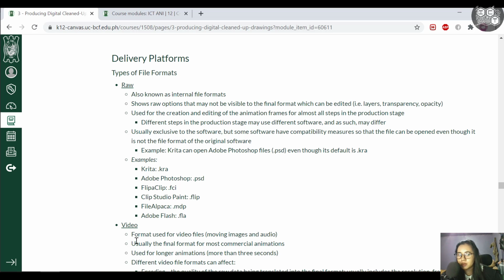So for example, our Krita file, which is .kra, you can't really open in Photoshop. But there are some instances wherein certain types of animation software would have compatibility features for other types of raw formats. For example, a lot of the different animation and illustration applications can open .tst files because it's one of the more popular ones.